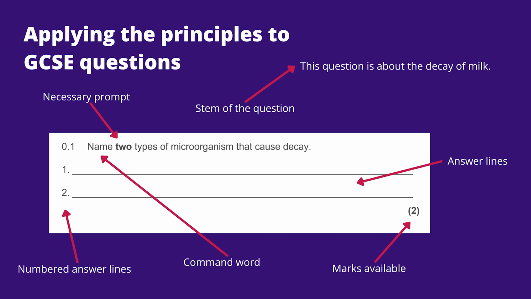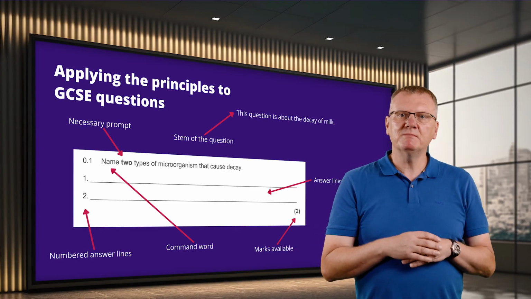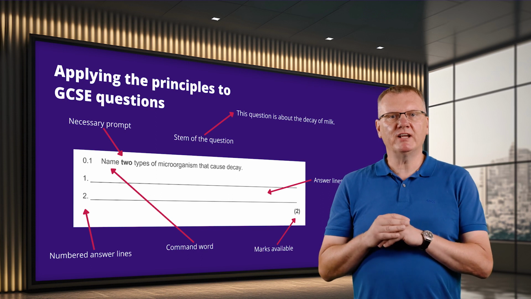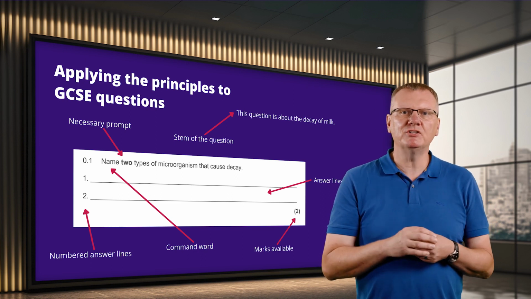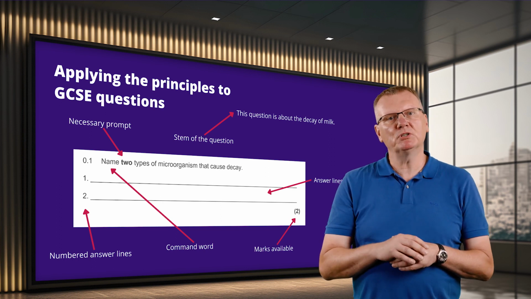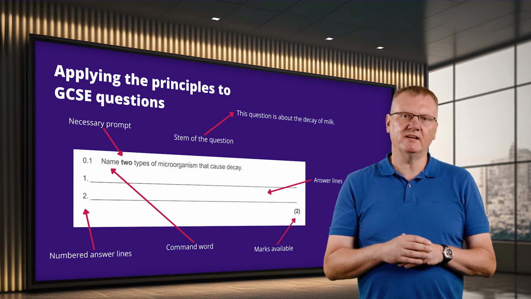This example shows how we put these assessment principles into practice to structure a good GCSE Science question. In terms of accessibility, differentiation and fitness for purpose, it is a standard demand biology question, but these principles apply across all the GCSE Sciences.